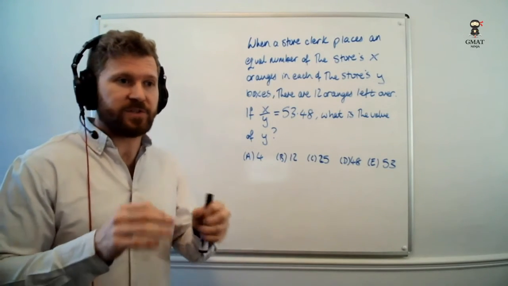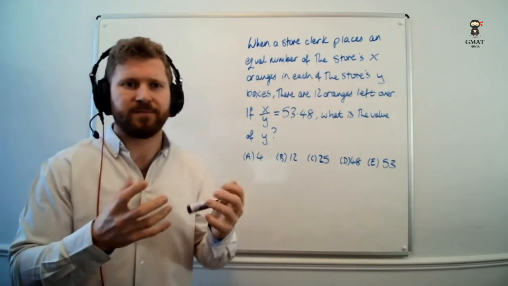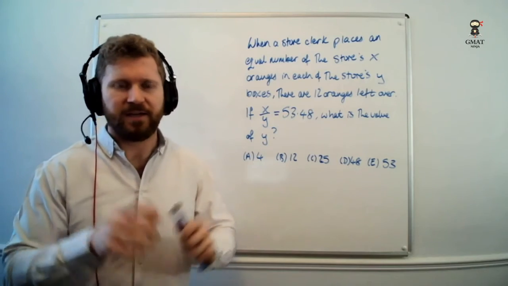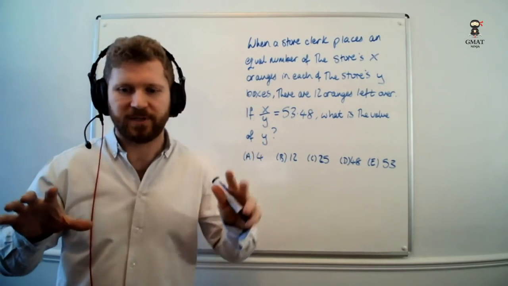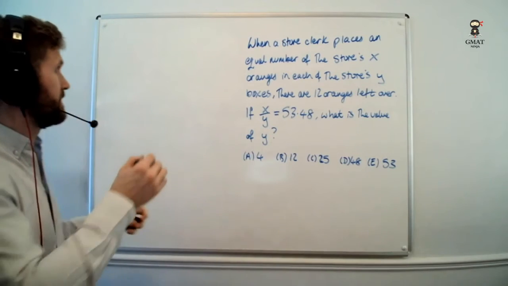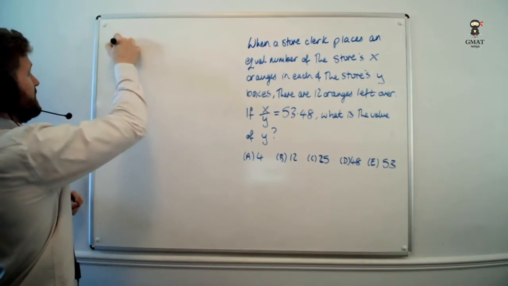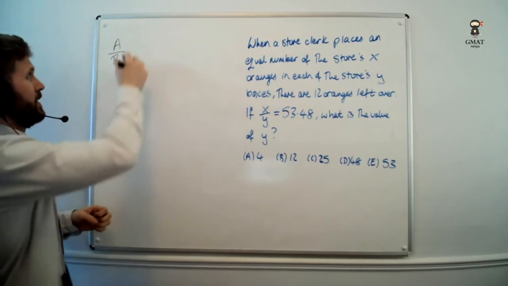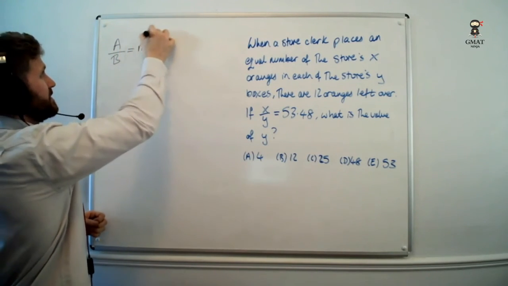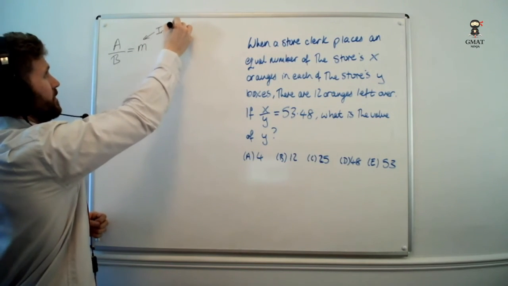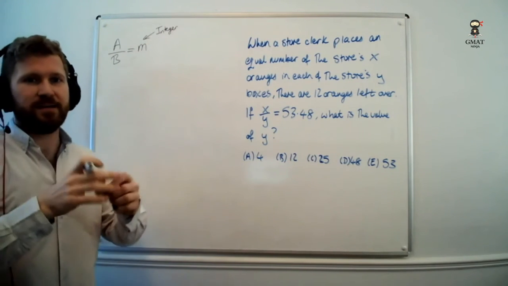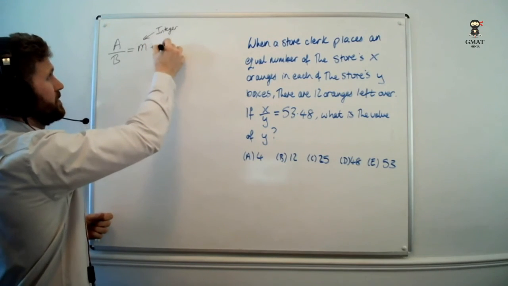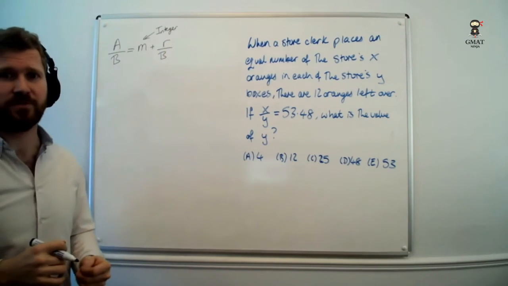But first, I want to take a step back and take a look at how divisibility works, because that's going to give us our clue to get into this question. Now, I'm going to work abstractly with algebra and go through some numbers at the same time so that you can see what's going on here. So if I wanted to divide a number a by another number b and represent that algebraically, what I would end up with is just some whole number, m. And because a might not be in the b times table, I might end up with a remainder, and we would write that as r over b as well.